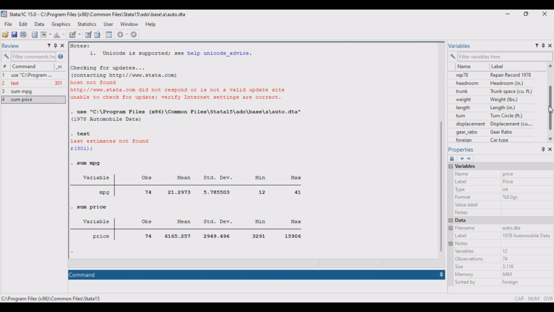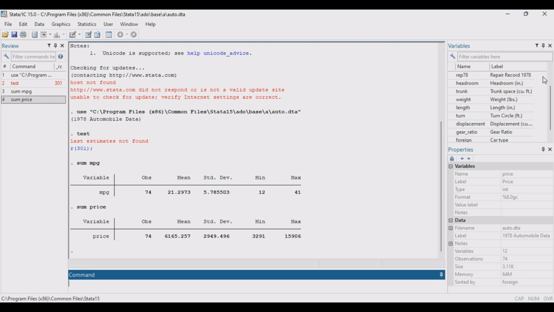Then fifth, you have the properties window. The properties window will give you information about the variables. You find more details about the variables that we're dealing with, such as the name, the label, and the type of variable, along with information about the data set.